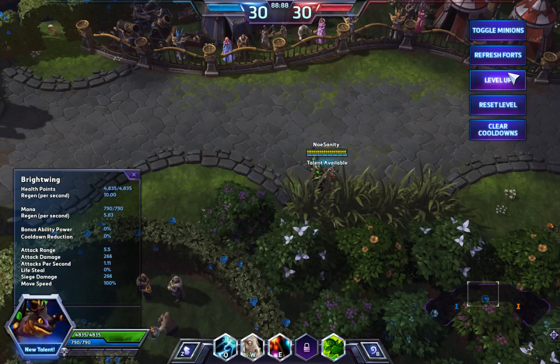At max level, she has 4,834 HP with 10 regeneration. She has 790 mana with 5.83 regeneration. All her other stats are the same, except her damage is now 266. Not bad. Not a lot, but not bad.